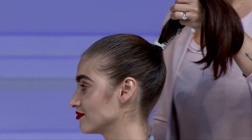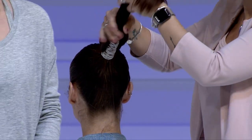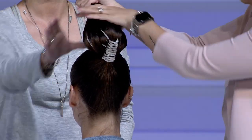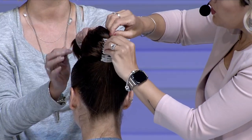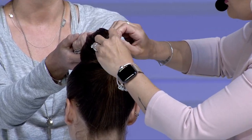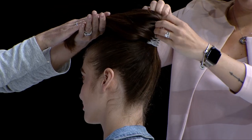So with the stock, so this is actually a stock. It's a take on the traditional stock. But what we did, Hallie, I'm going to have you hold that. What we did is we laced the stock with cording, which we found at the craft store one afternoon when we spent 4 hours there.